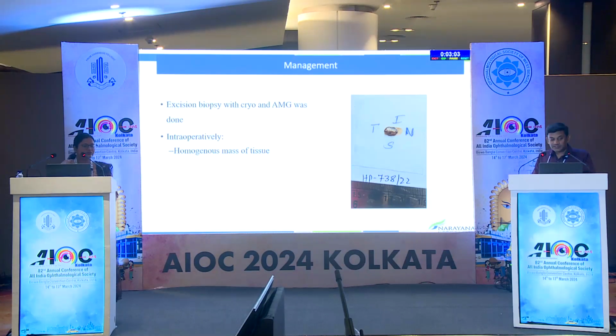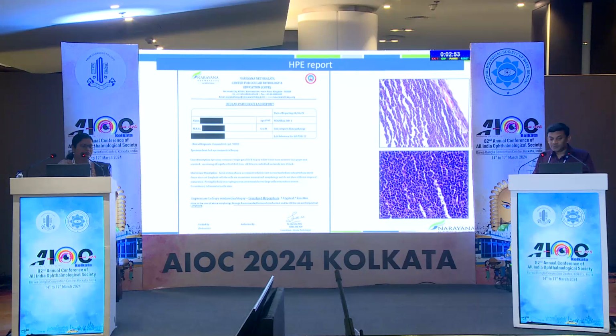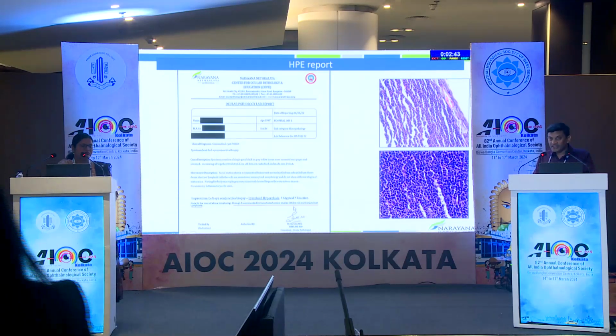And we decided to proceed with the excision biopsy with cryo and AMG, and intraoperatively it was a homogeneous mass of tissue with no fluid or cysts involved. So we got our HP reports here. It suggested, similar to our clinical diagnosis, lymphoid hyperplasia, but again not sure whether it was reactive or atypical. And so we used IHC for further diagnosis.